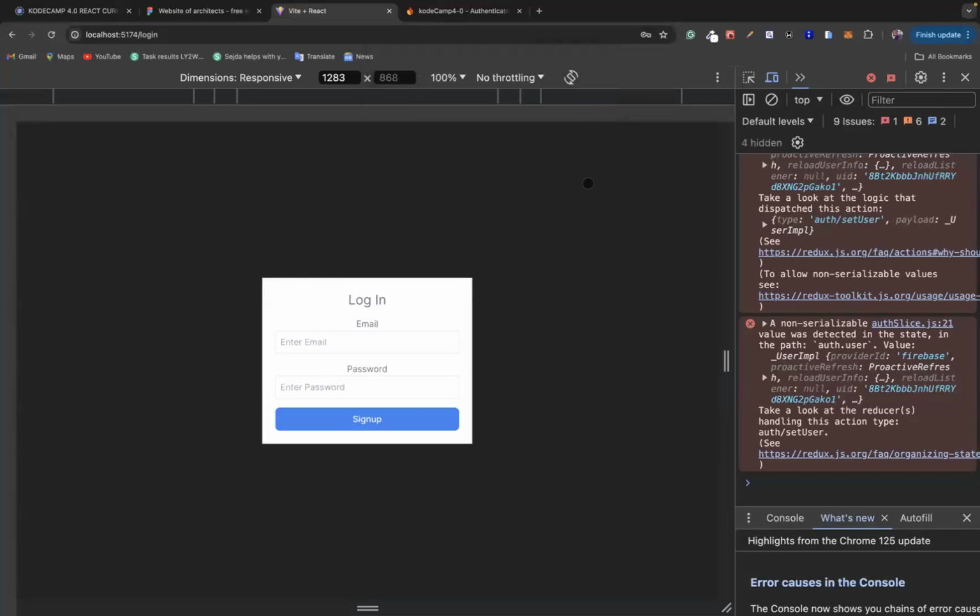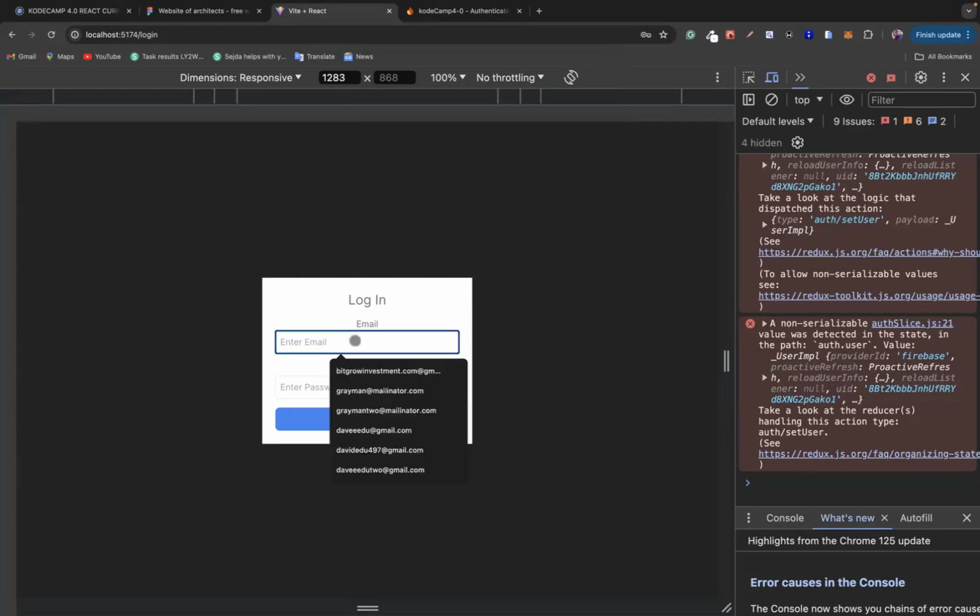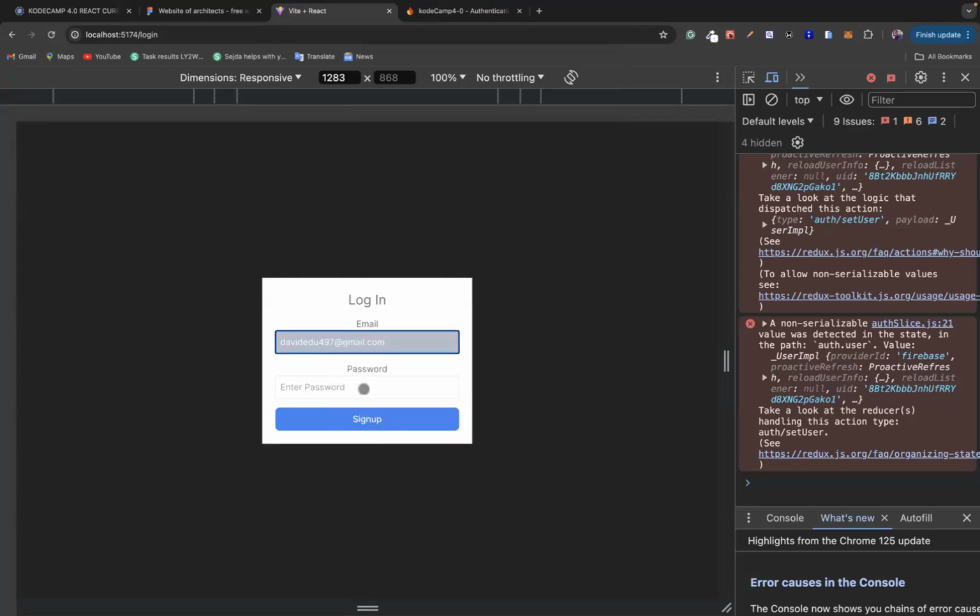Okay. So we are good to go now. So we can now log in. And if I log in, it should take us to our dashboard screen.